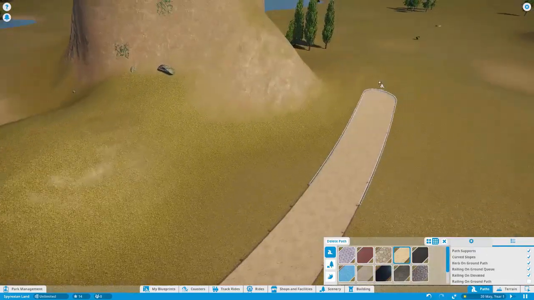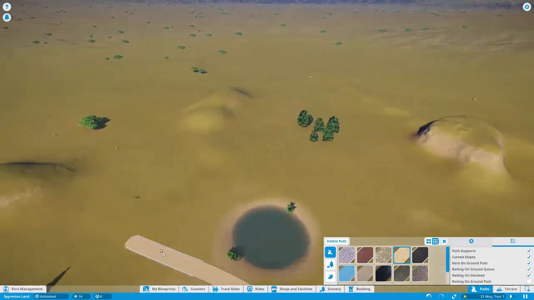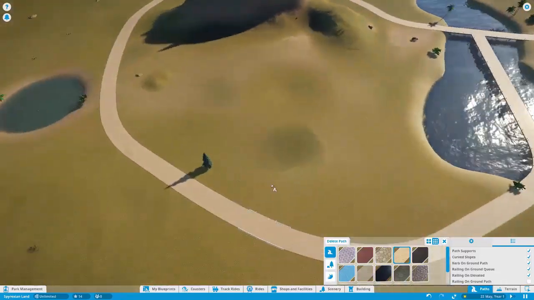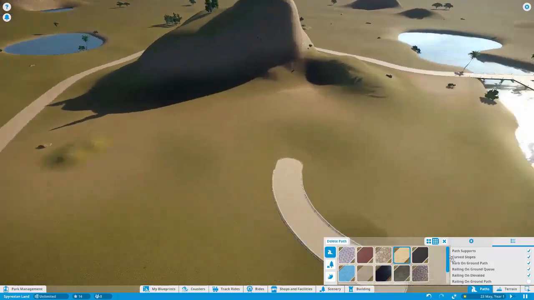I get the main pathway done, which goes around the central mountain, which I think looks pretty cool. And I start working on the courtyard, the food court. Most theme parks have one, as far as everyone I've been to has. And I also put in a front entrance and do a bit of editing there to make it look very nice.